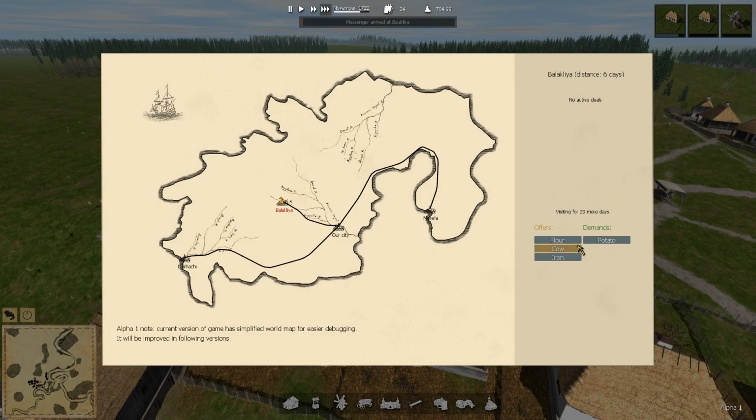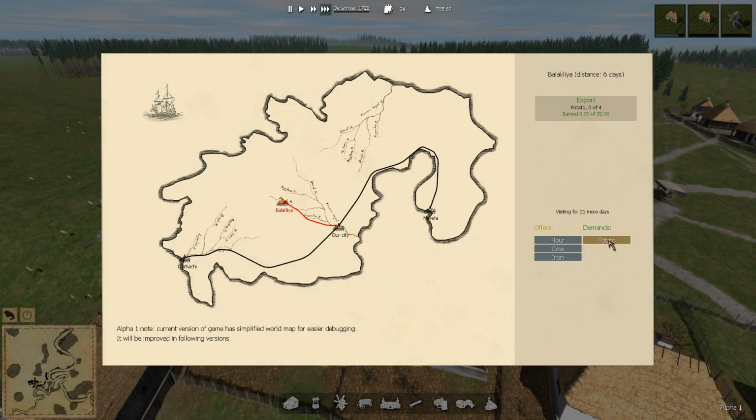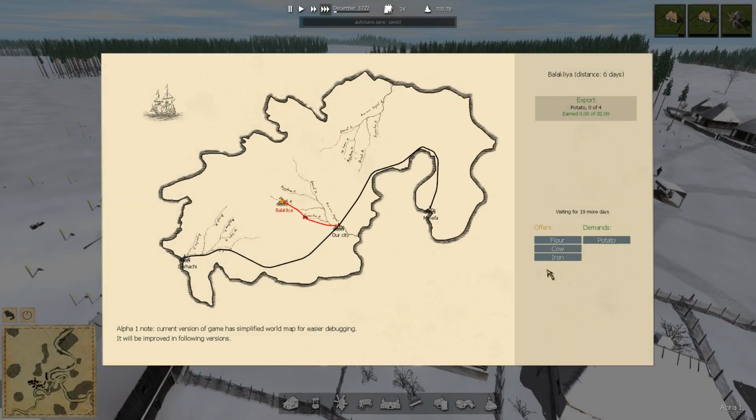Ah, right. Okay, we've got a messenger. So visiting for 24 more days offers... Ooh, let's have iron. Amounts. Price per. Cancel. How about demand? Let's give him 4, 6. Does that price drop? No, it doesn't. So it's 8 per each. So let's put in 4. Deal. And offers flour. No, I don't want that. I'm going to cancel that. I want iron. Yeah, deal. We'll have 1 iron.